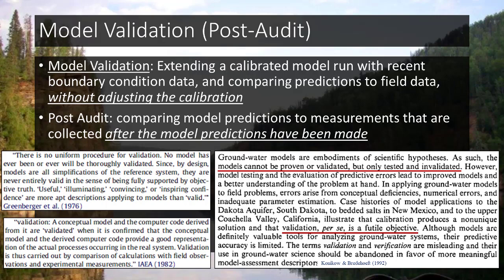So the reason they wrote this paper is because in modeling, we often refer to validation as running a model, making some prediction, and then comparing that prediction to measurements that are taken in the field. And that is a very useful exercise. So if you want to model how elk will move around a dam, you can develop your model, and then after the dam is built, you go back and you measure it, and sure enough, you've measured 12 elk that behaved exactly like you thought they would. But that doesn't mean that every elk on Earth is behaving exactly as you thought. So that's their point here, is that you can't truly validate a model.